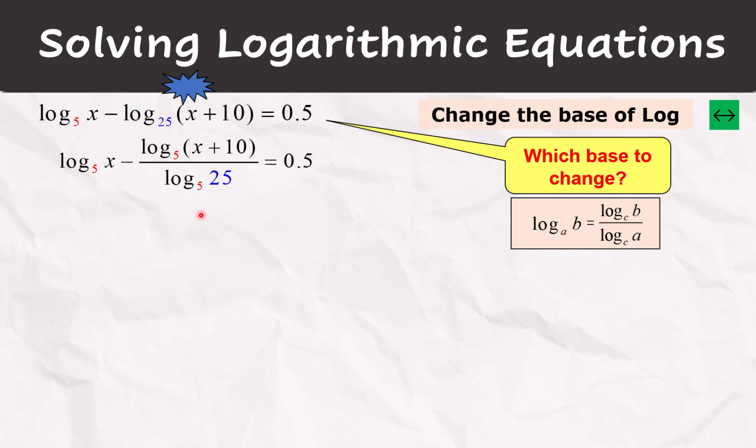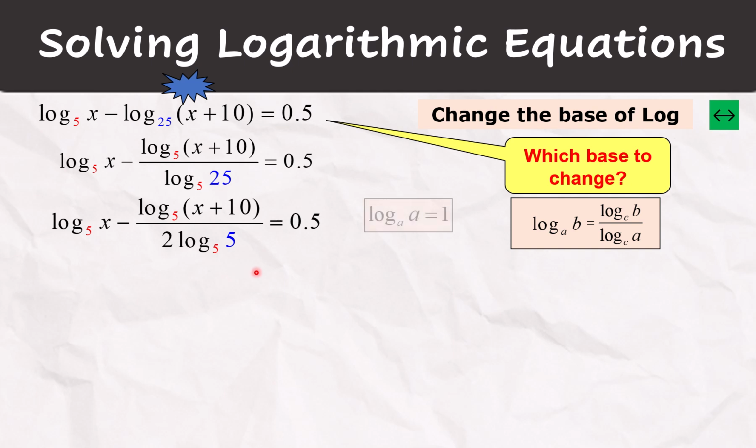Now, once I have this, you notice in the denominator, I'm able to simplify easily. 25 can be rewritten as 5 squared. By using power law, I am able to simplify until I get log base 5 of 5. Now I have log base 5 of 5, I can simply apply the special logarithm. So I know that this value as the denominator will give me a 2, which means I can easily get rid of the 2, which is a fraction.